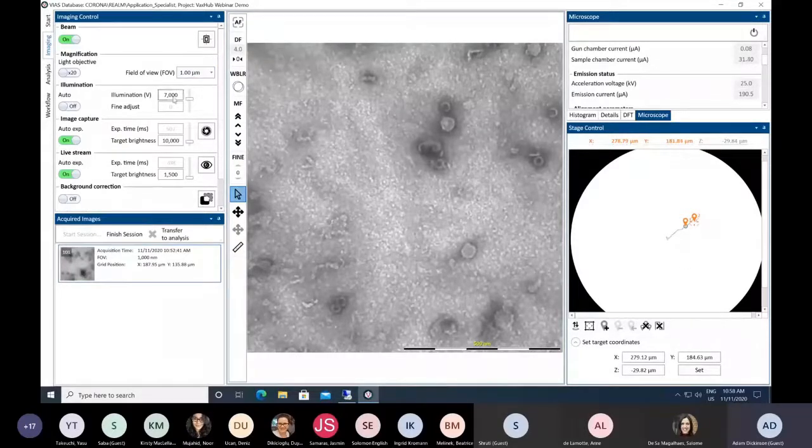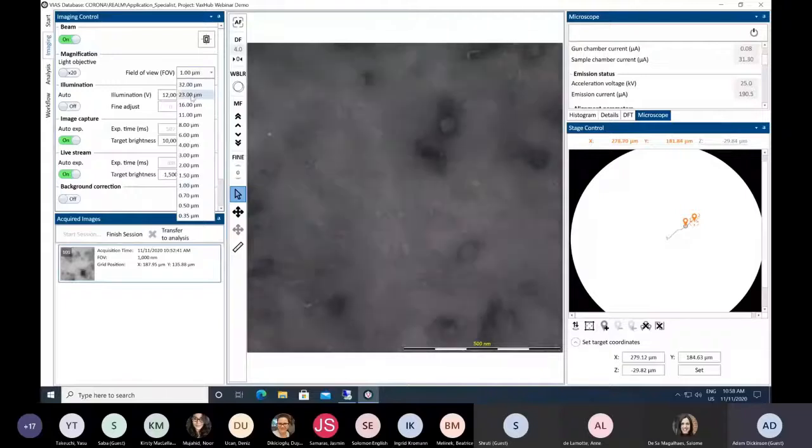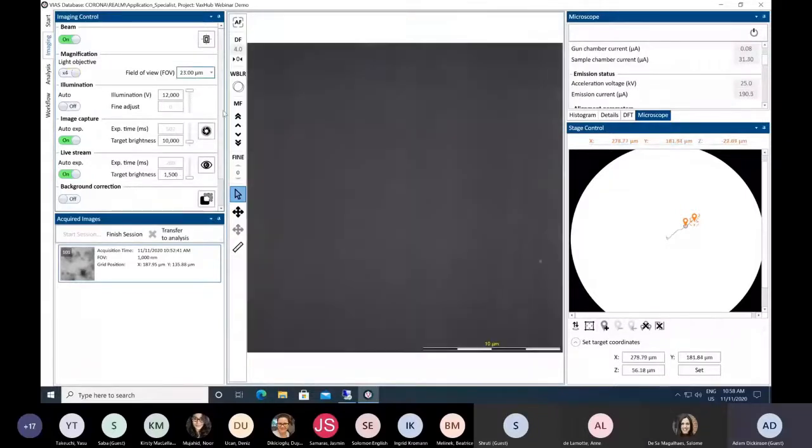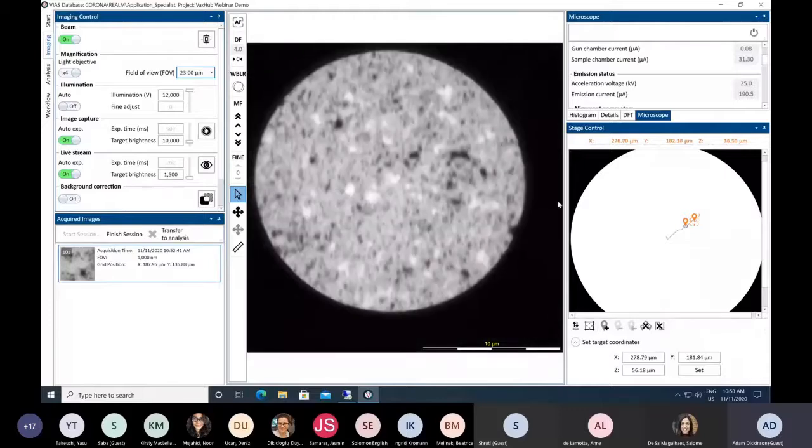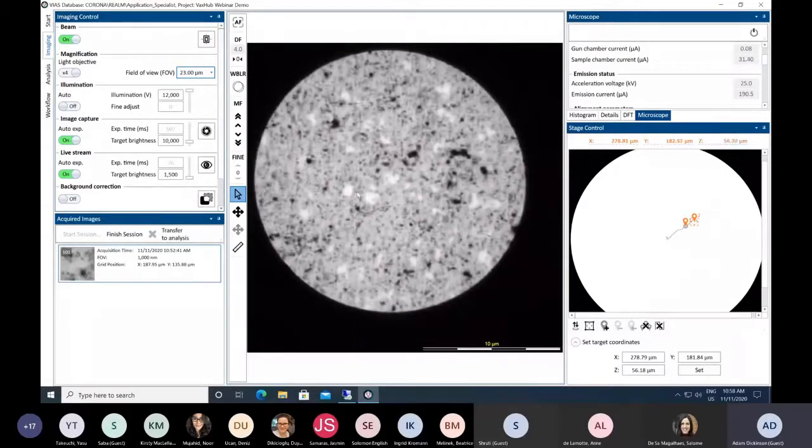So I'll just again adjust the illumination. We'll go back out to our 23 micron field of view, just to give us a high level view of where we are. So allow the stage to catch up, and then we can now move along.